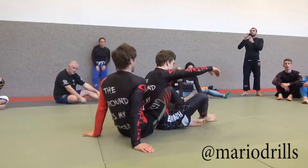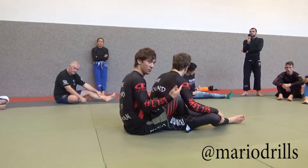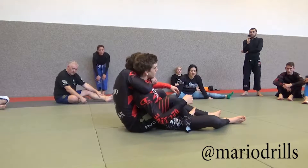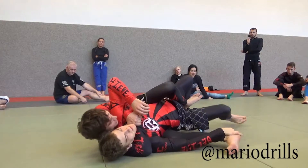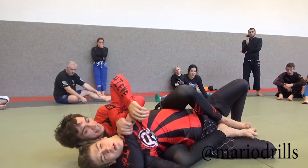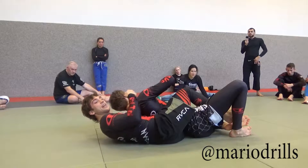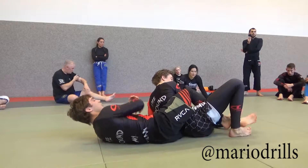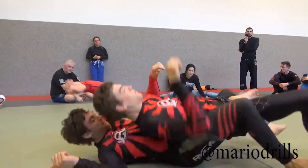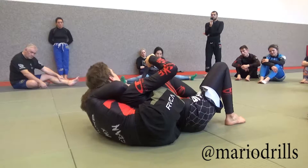I'm tight, I feel he's turning, I feel that he's doing it, and I leave the escape and I turn. Don't do the mistake of using the arms — just shuffling to the other side. That's the part where you lose — you're not tight enough because of this motion you're opening up some space. Try to just do it with your hips. Even when I have no grips and I step, I do this motion. The only thing I do with my upper body is making sure I stay tight because I'm kind of choking him a little bit.